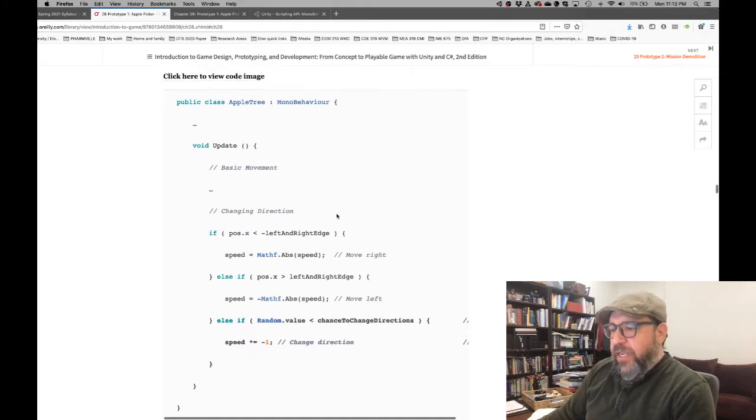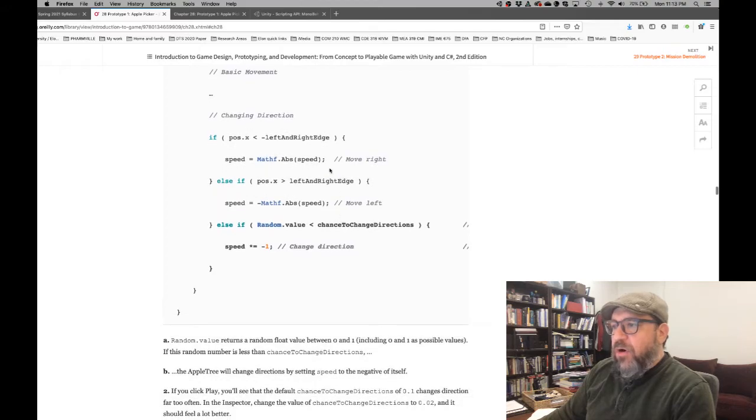So down here, for our next bit of code, we're going to use random values, and we're going to use the variable that we set up as a chance to change directions. This is all going to be part of this big if else if scenario.